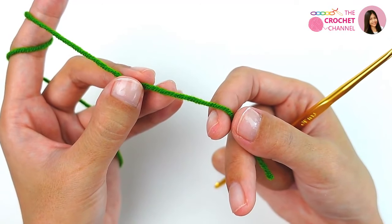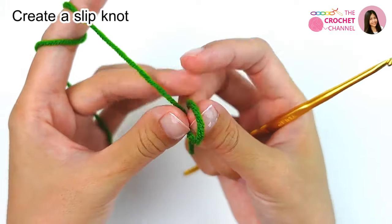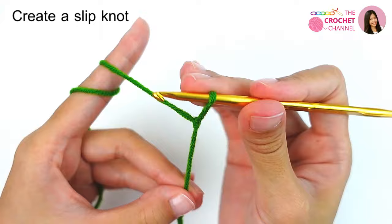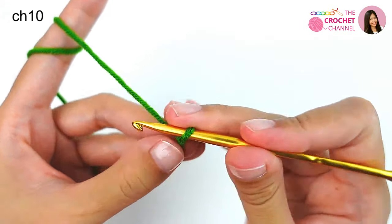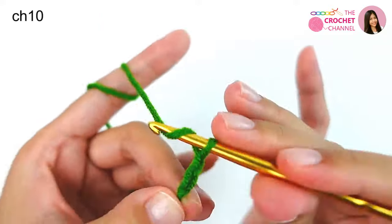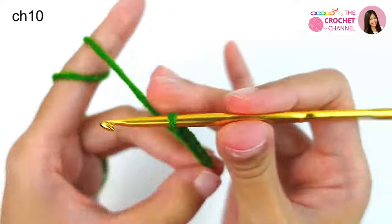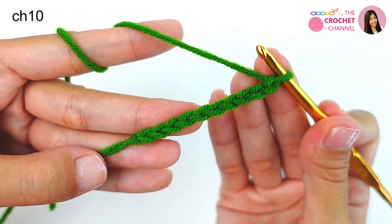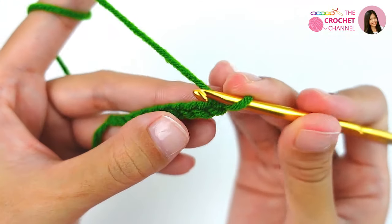Here, I will show you how to crochet a headband. So before you begin, create a slip knot. And then crochet chaining 10. 1, 2, 3, 4, 5, 6, 7, 8, 9, 10. Now I have chaining 10 and then the first stitch.